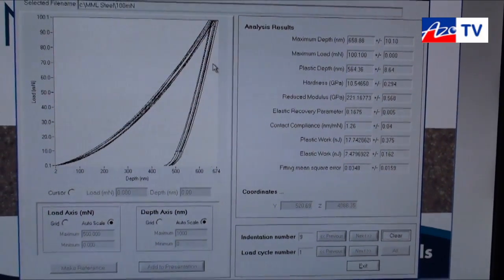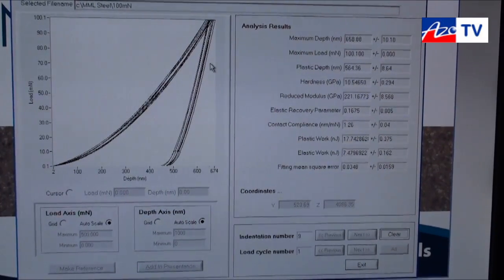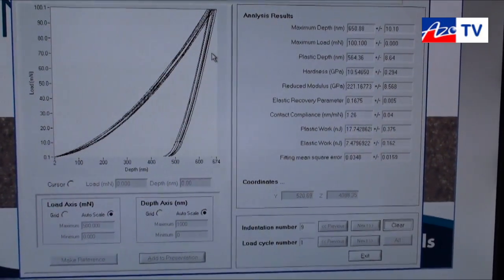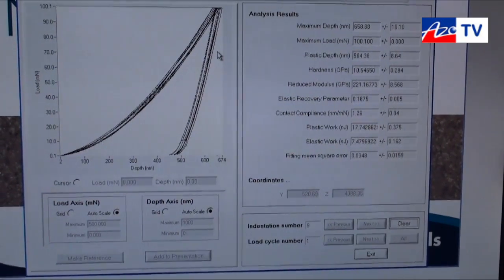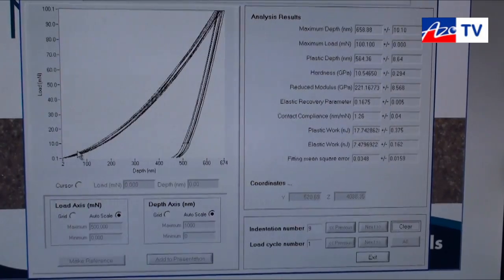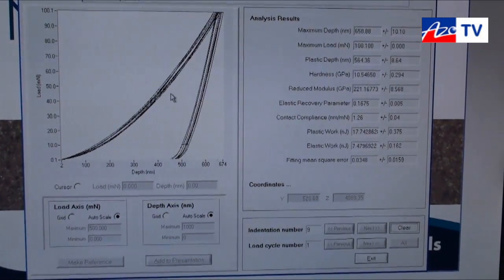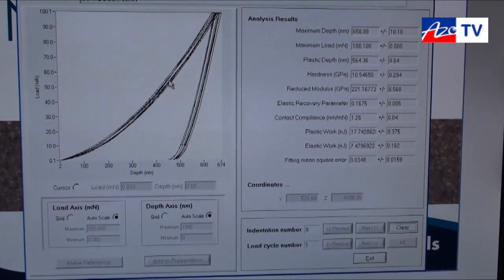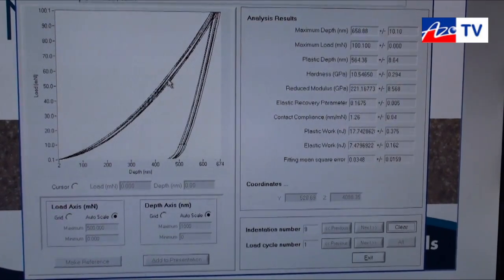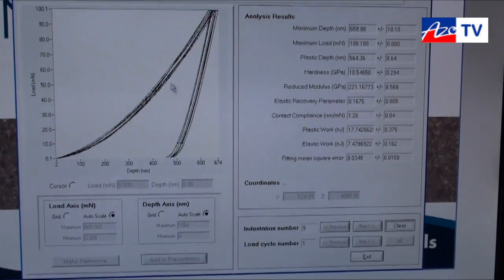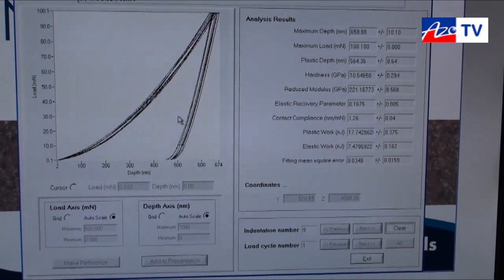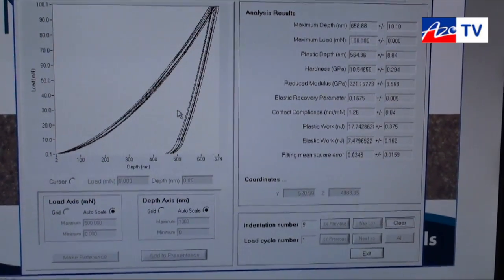So it's not critical then to have a highly polished surface to work from? Typically what we do is try and get the surface to be as highly polished as possible. One other thing that could be contributing to the difference in the loading slope here is different phases in the steel. Most steel samples are a multi-phase structure, so you wouldn't expect to get perfectly homogeneous properties from a steel sample anywhere.